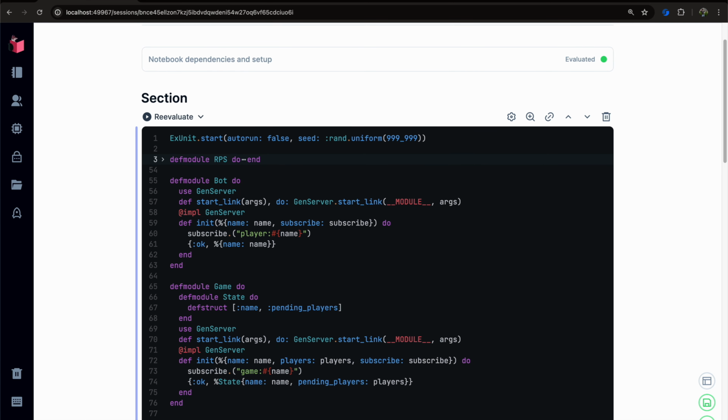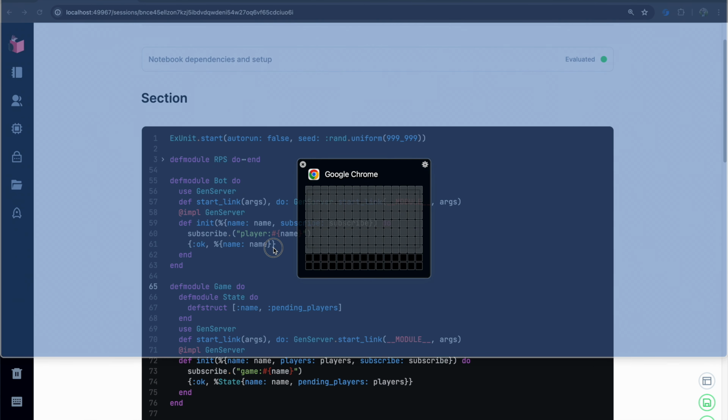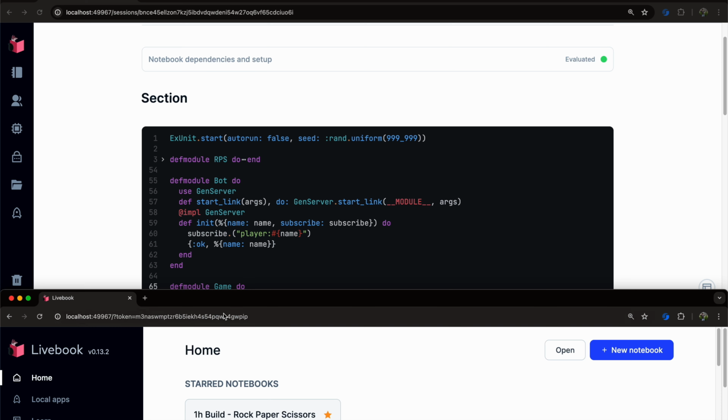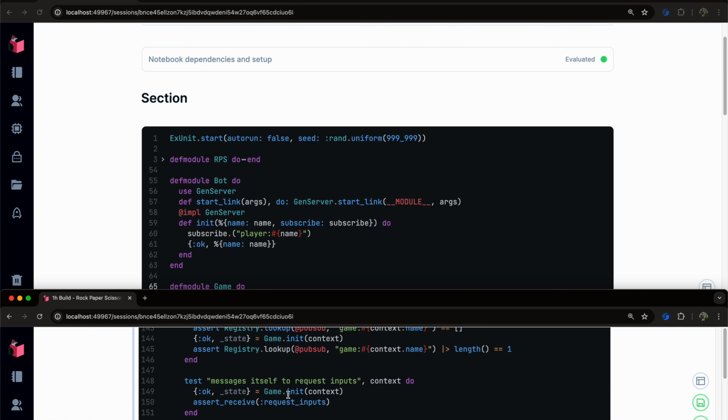And also I'm going to copy this link, grab this window, make it a bit smaller so that I can actually look at my test over here.